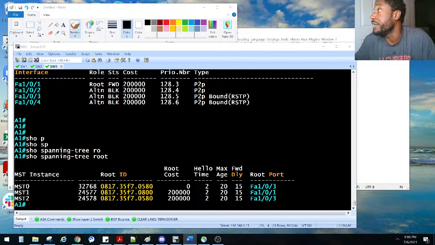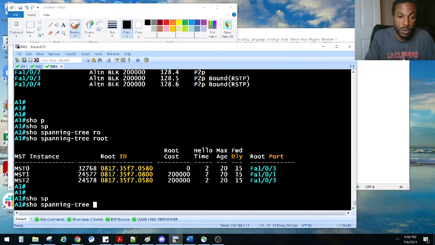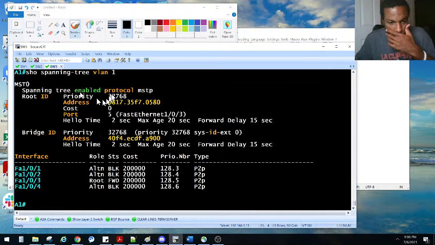On A1, they want us to show spanning tree VLAN 1 and let's show spanning tree block ports. So we do a show span VLAN 1. And then we can see our blocked ports there. We have some alternate ports.